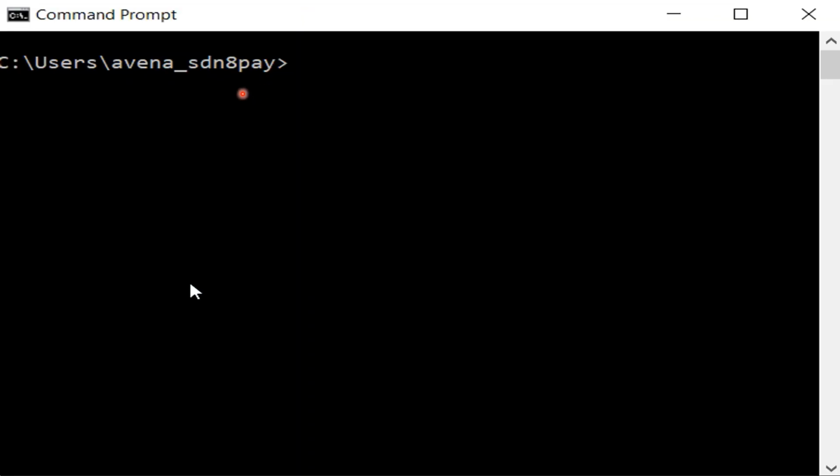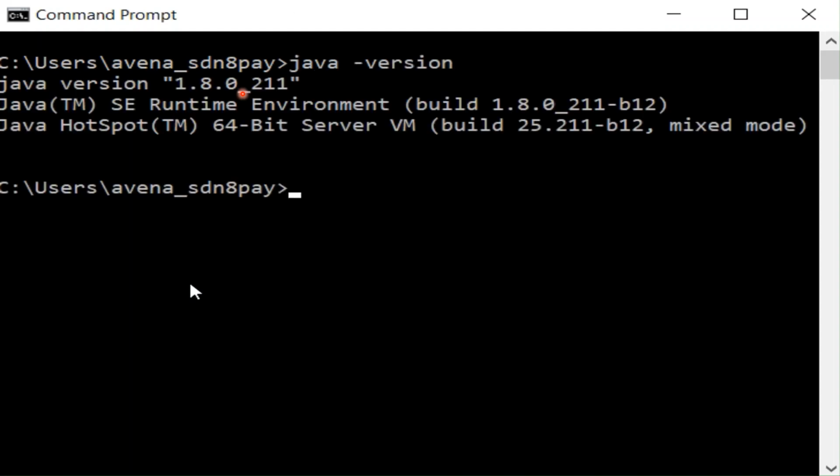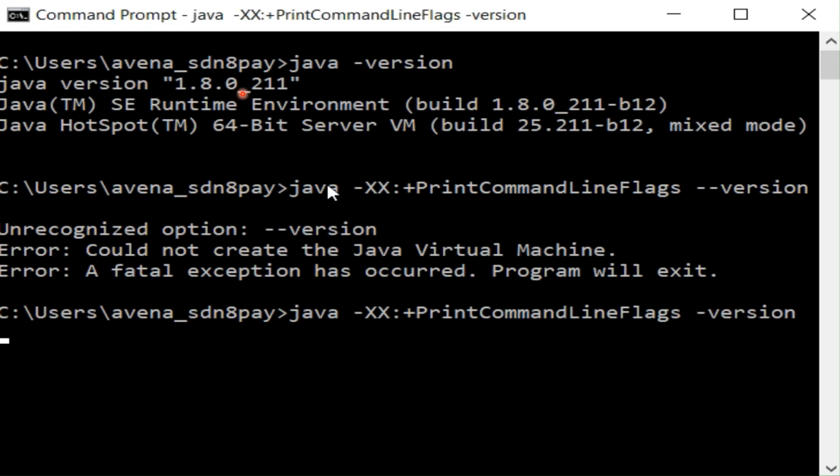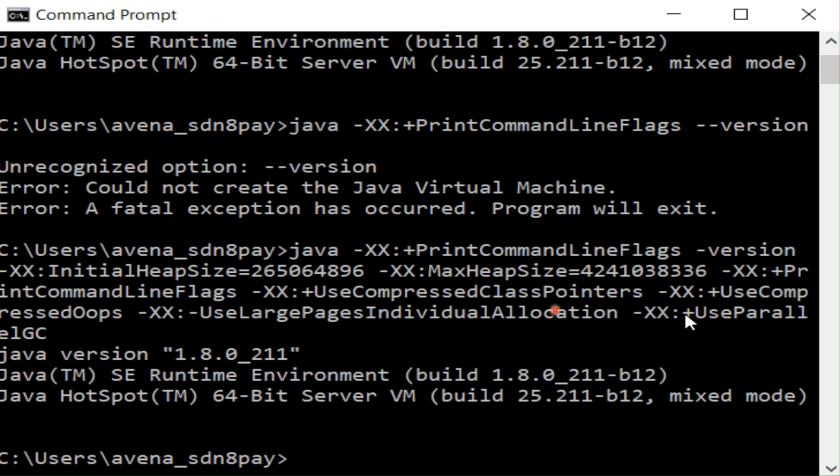Prior to Java 8, the JVM by default used a single thread to collect all the garbage. However, due to better performance and proven results, from Java 8 parallel garbage collection, or parallel GC, was set as default. If you want to know what garbage collection type your JVM is actually using, you can use java -XX:+PrintCommandLineFlags. This will print all the defaults your JVM is using, so we can confirm the actual garbage collection type. As I mentioned, Java 8 by default uses parallel GC, which means for both major and minor garbage collection activity, it uses multiple threads in order to clean up.